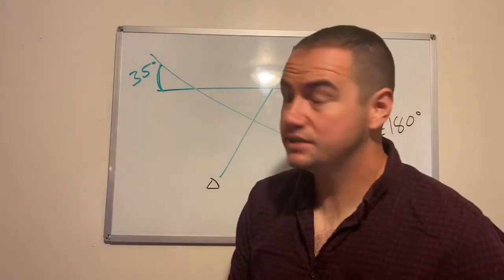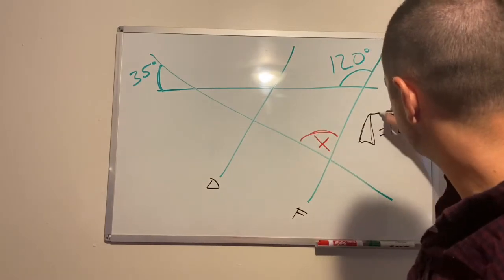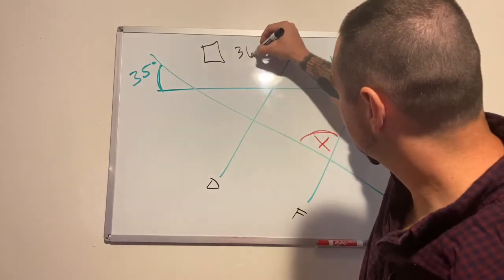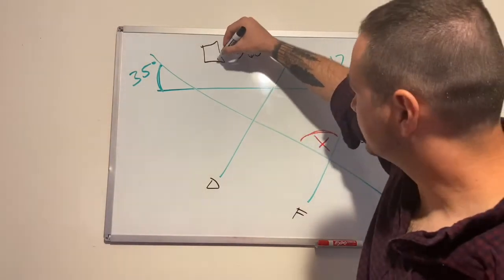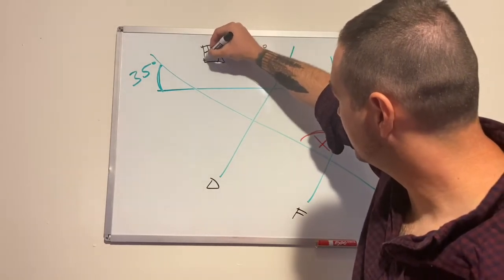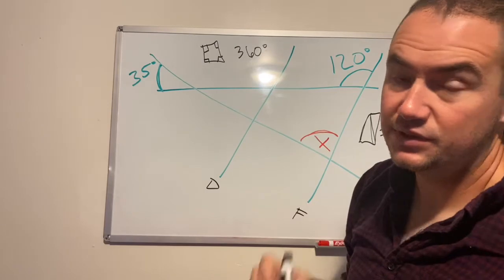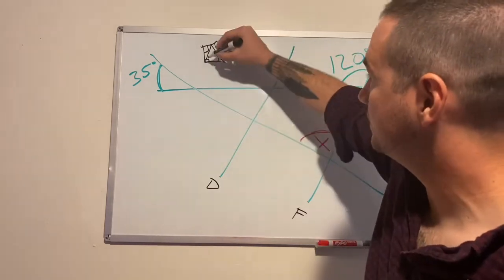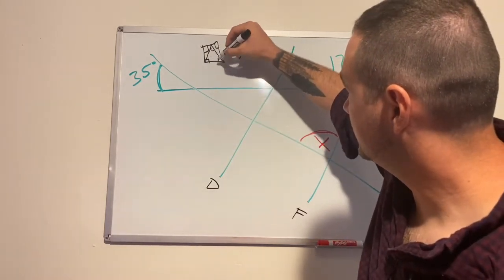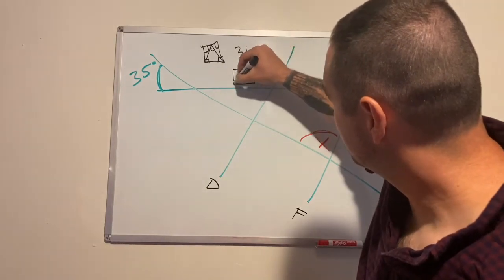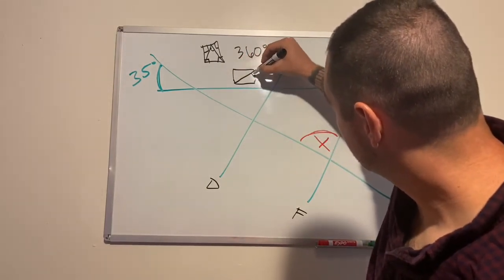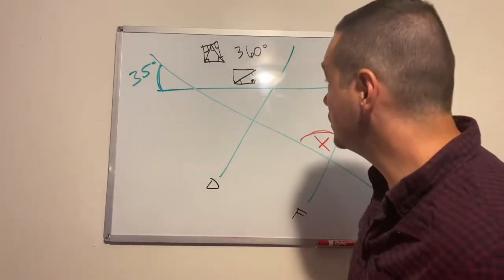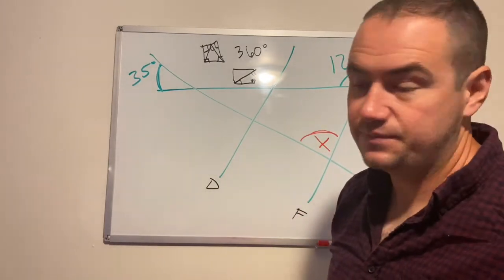that's my little triangle, are composed of 180 degrees. Now the reason for this is because triangles, you'll notice, are half the size of quadrilaterals. All squares are 360 degrees. All right, we know this because a square is 90, 90, 90, 90, and that's 360. So the triangle's half that. Any square that I draw, I can put a triangle in there, and it's going to take up half the space. So that's why this has 180 degrees. Even if I draw it a little bit different, boom, this is 90, and these two add up to 180 degrees. So all triangles are equal to 180 degrees, all right?